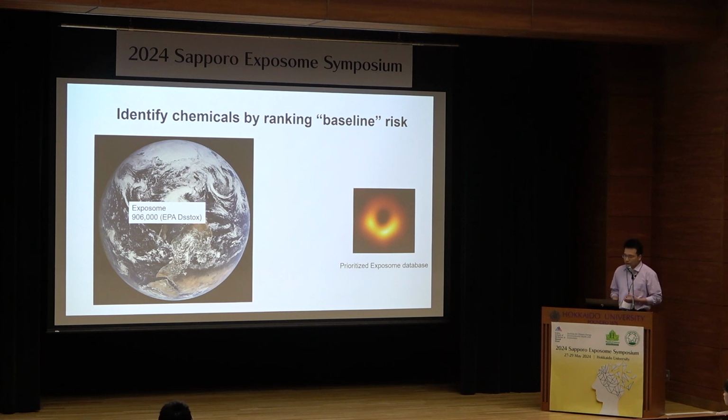So I think these are the 3 major targets for the mixture effect of chemicals. How to start? I think we have to start from the chemicals. We know for the exposome there are just too many chemicals we can focus on. So we have to shrink them down based on their risk. I use the baseline risk, which means we have to consider their exposures and also the toxicity in some way to shrink them down to something we can handle.